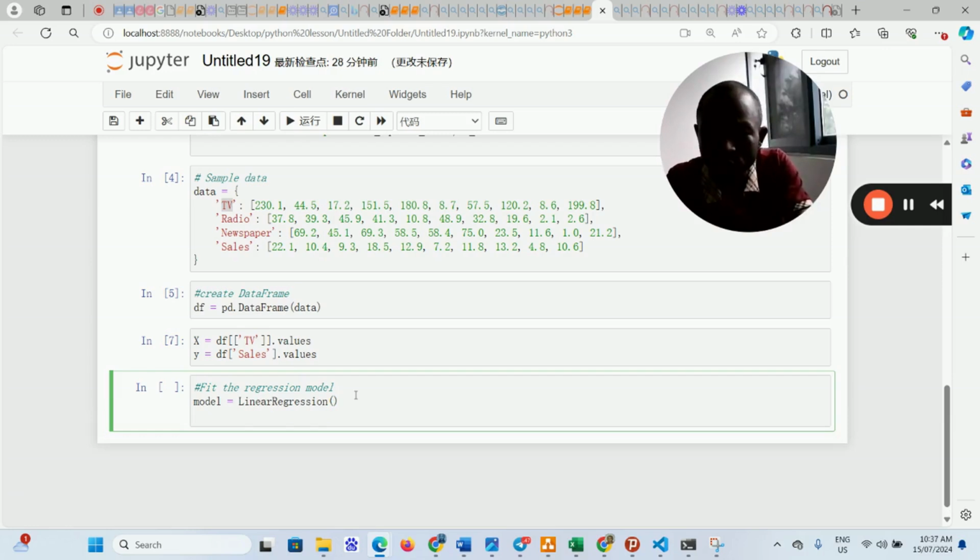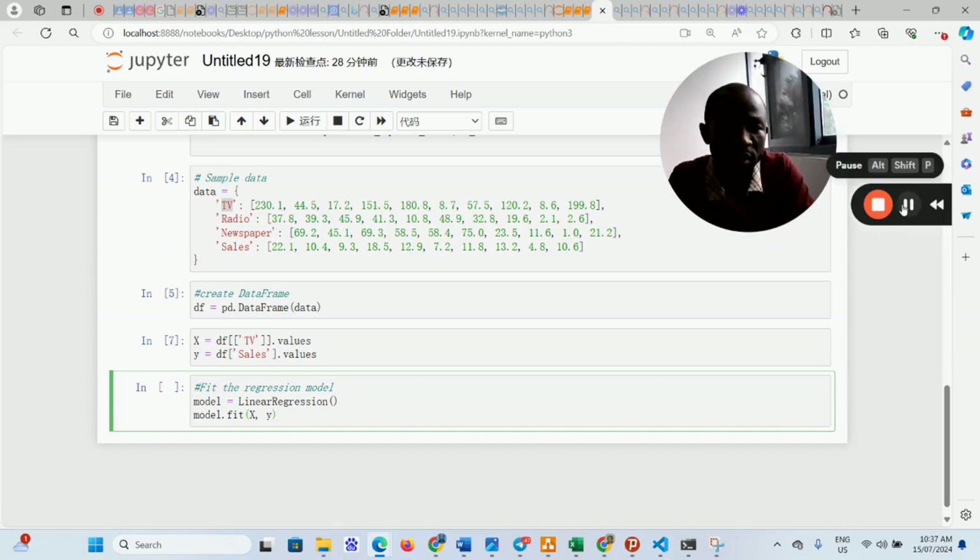So we write model dot fit, with X as capital and y as small letter. X is capital, y is small letter.